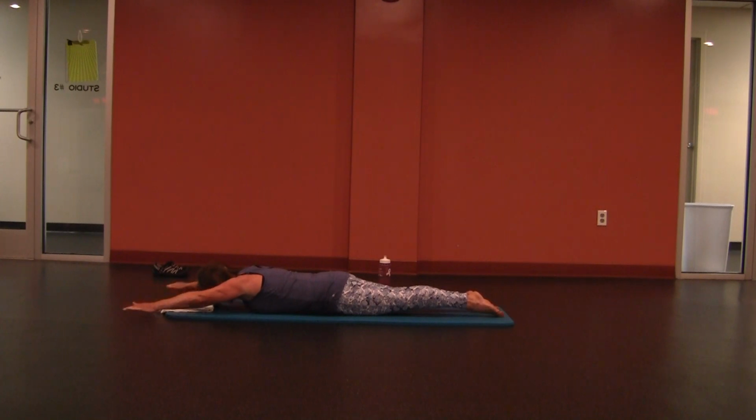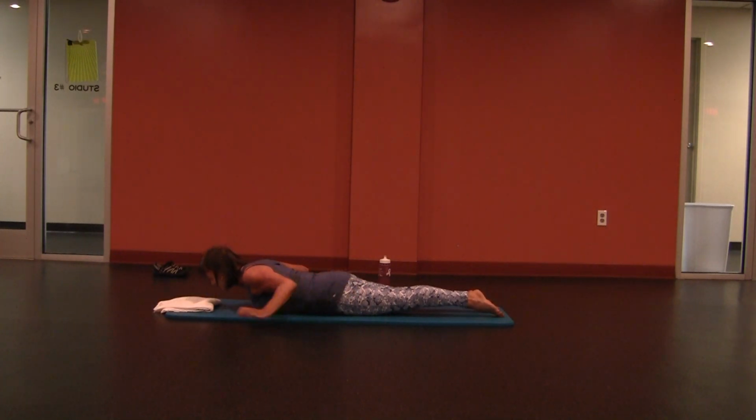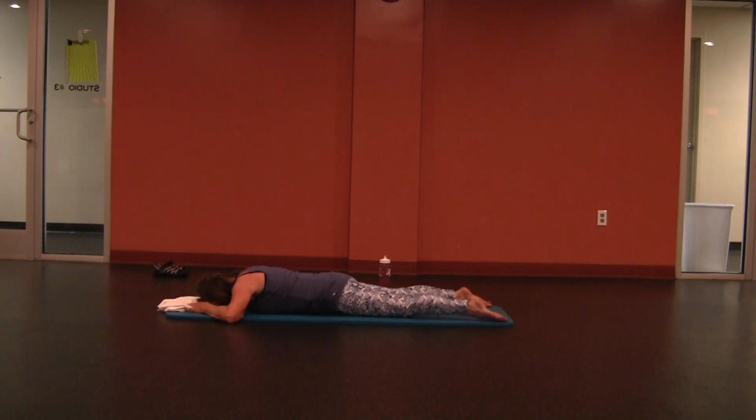Two more. Exhale over the head, circle back and weave. Last one. Exhale over the head. Circle back and weave. Now relax down to the mat. Take a deep cleansing breath. Blow it out.